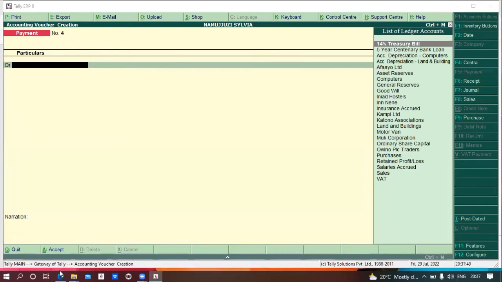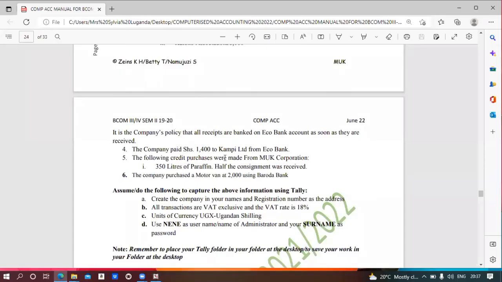So we go to number 5. The following credit purchases were made from MOOC Corporations: 350 liters of paraffin, half the consignment was received.